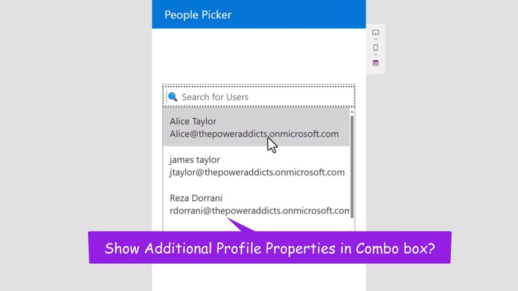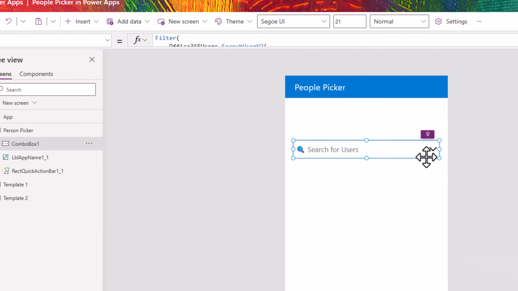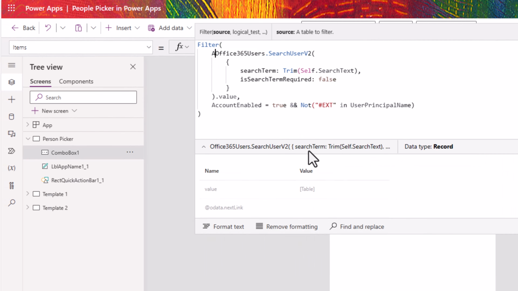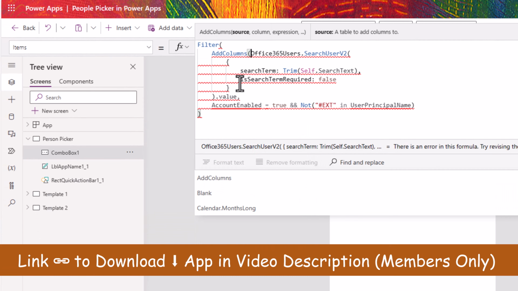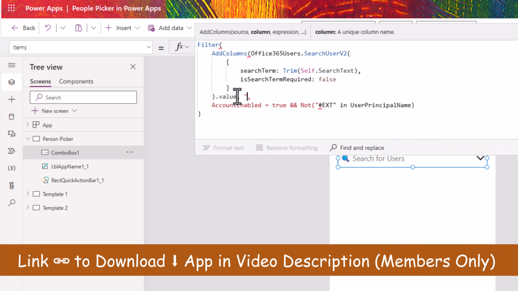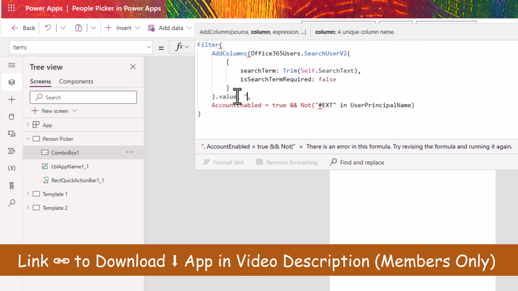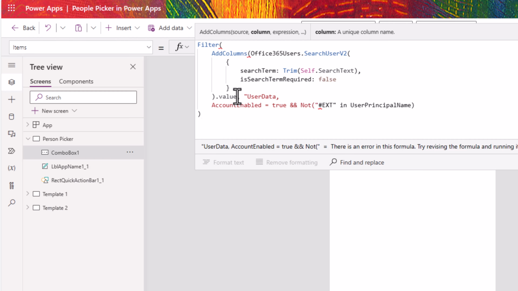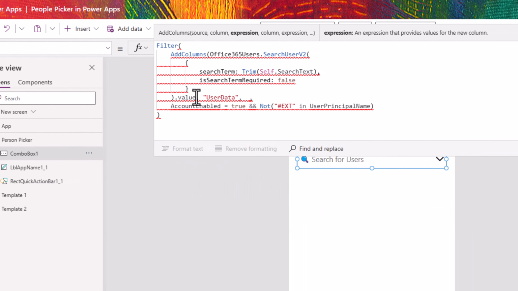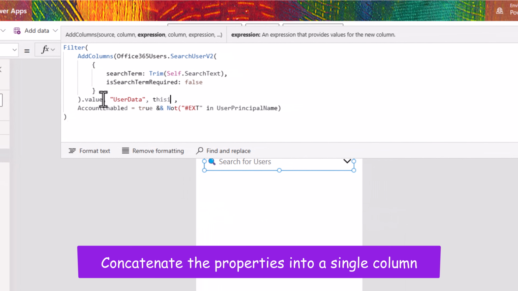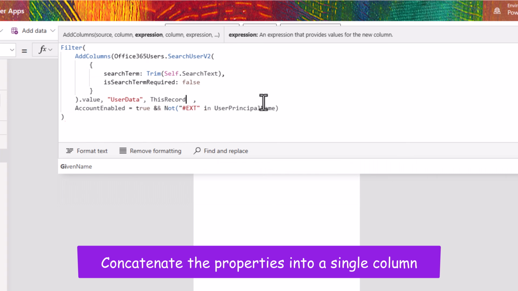If you want additional profile properties of the users to show up in this experience, what I can do here is use add columns to add an extra column, and I will call this user data. And in this column, I will leverage this record dot.